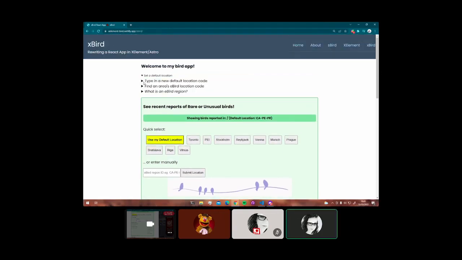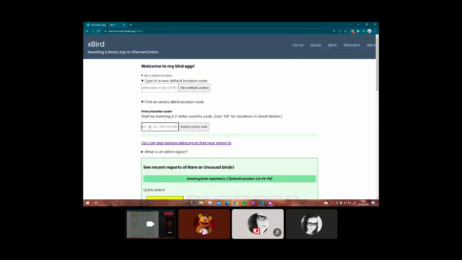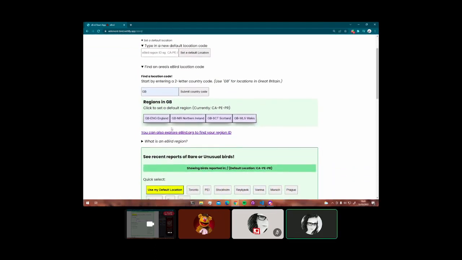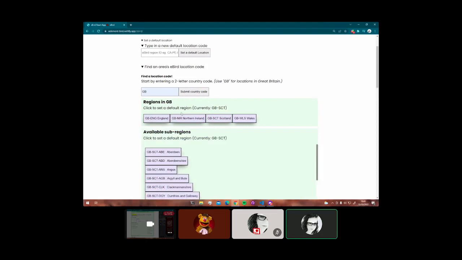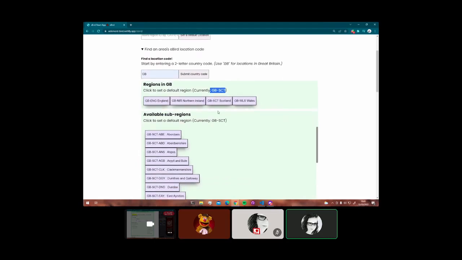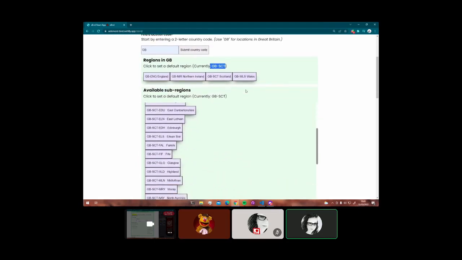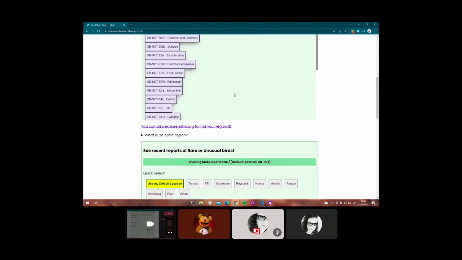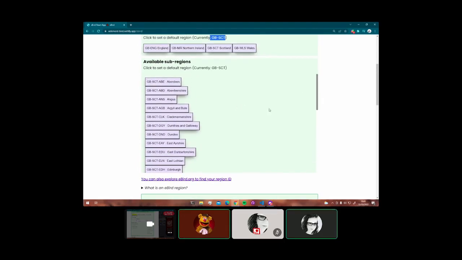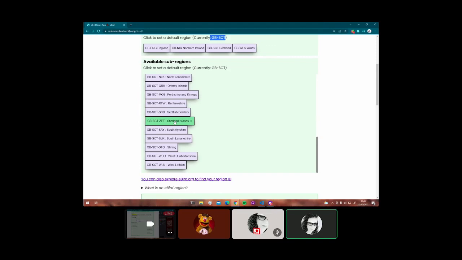So even down here, if you put in GB, so click to set your region. If you click Scotland, right now your default region is set to that, and that's perfectly valid. You could search at that level. You could search countrywide for these listings. You don't have to choose a sub-region, but you can. I'm just letting you know what are valid properties. So you could narrow down all the way to Glasgow or to Edinburgh, but you don't have to.